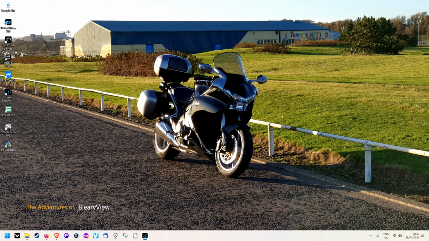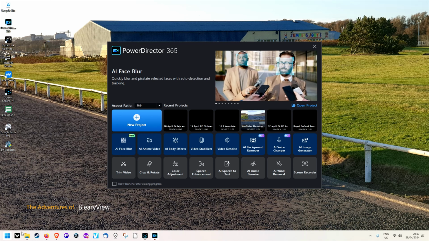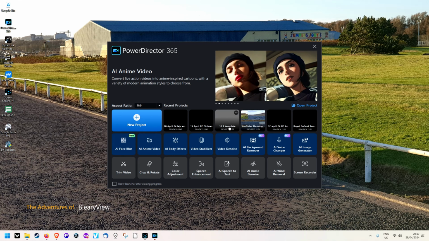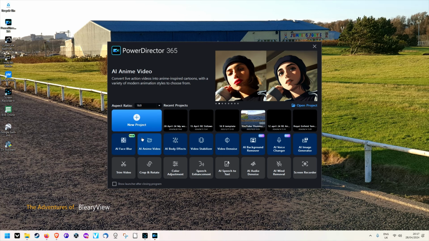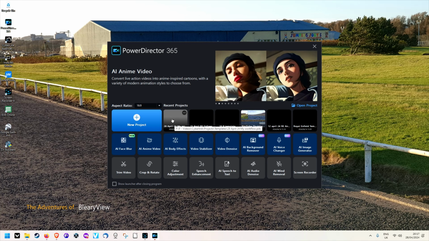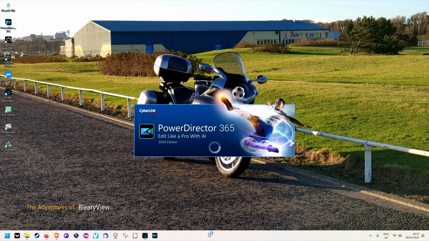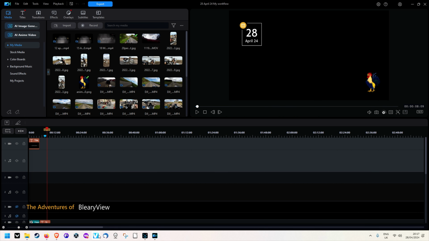So now we move into how I process this stuff. PowerDirector is the one that I normally go to. We open it up. This is the PowerDirector screen that comes in, and you can see that I've got various other files that I've recently opened. So let's click on the most recent one, which is the one that you'll eventually get to see with this recording on it. I have templates set up for all different types of things so that I don't have to redo it again.